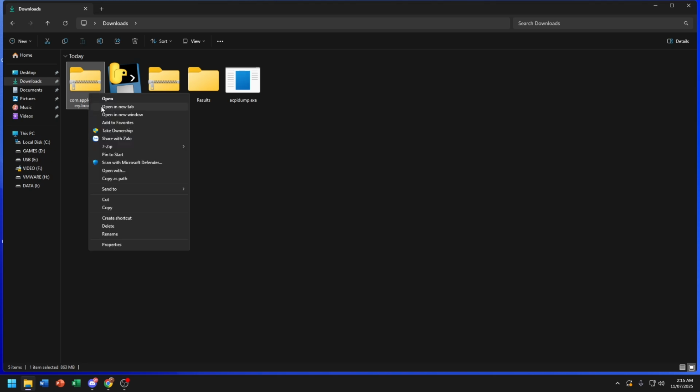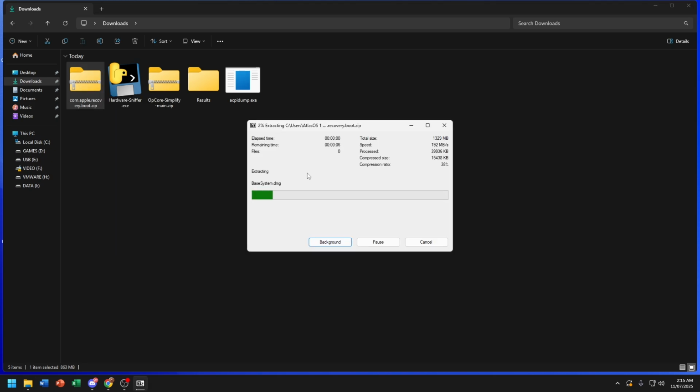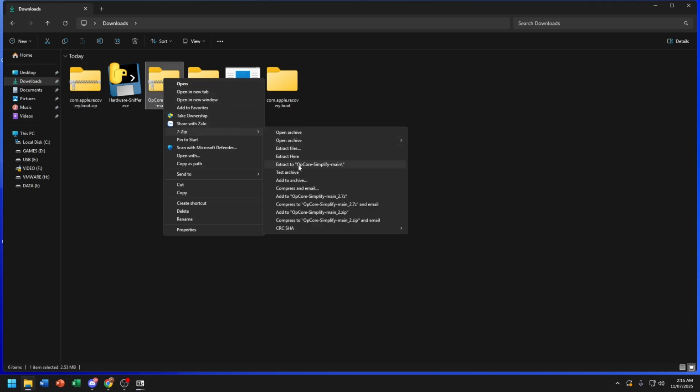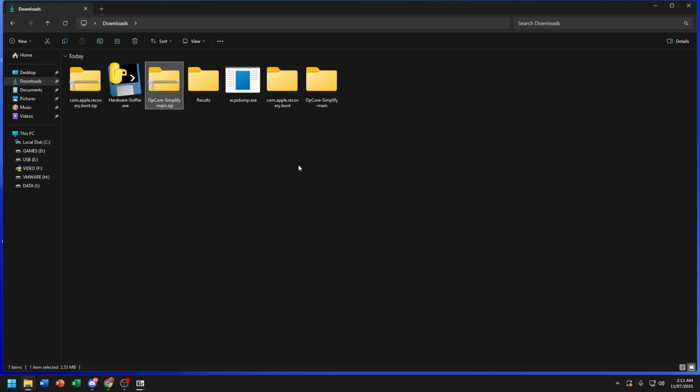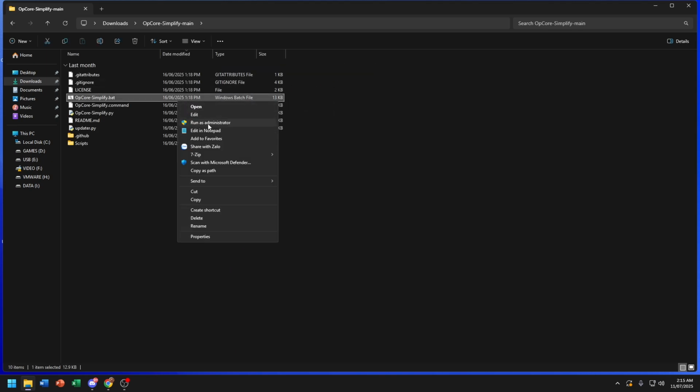Now you're gonna extract the macOS Tahoe recovery images, and also extract OpenCore simple file. Now, run OpenCore simple file as administrator.